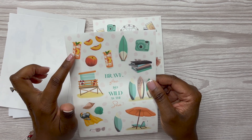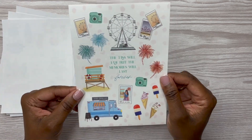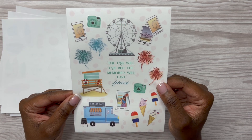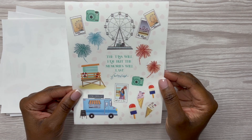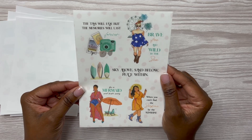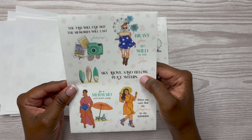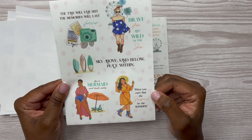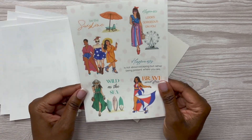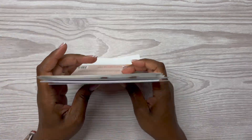This peach drink — I had some strawberries and lemons by JoJo and I'm pretty sure this is her illustration. This looks so good! I won't be doing a Plan with Me in this video but I'm going to be doing one using these stickers — I cannot wait. Look at the fair stickers, the ice cream truck, all these bomb pops! I don't know which ones RongRong did and which ones JoJo did, but this is a great collab. The quotes include 'The tans will fade but the memories will last forever,' 'Brave, free, and wild as the sea,' and 'Be a mermaid and make waves.' So summery! Those are all 12 sheets of Summer Boardwalk.